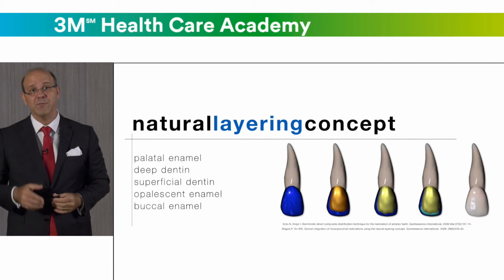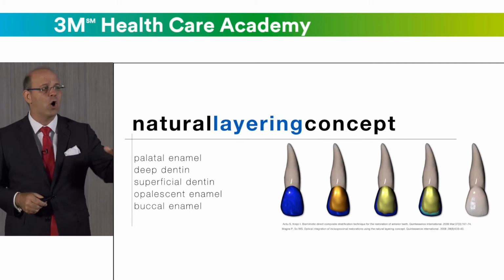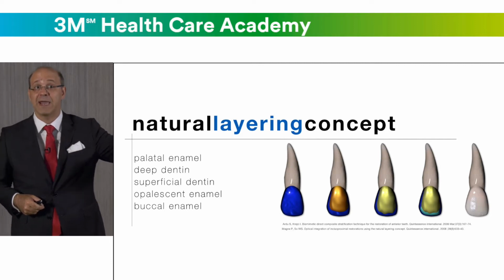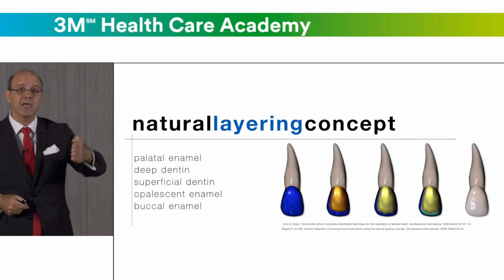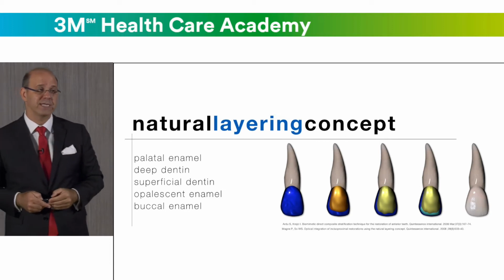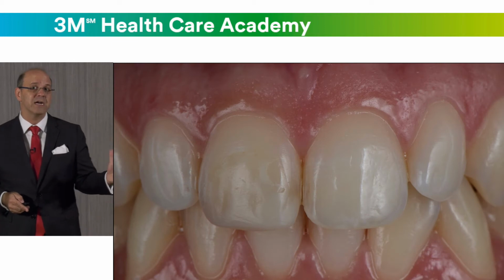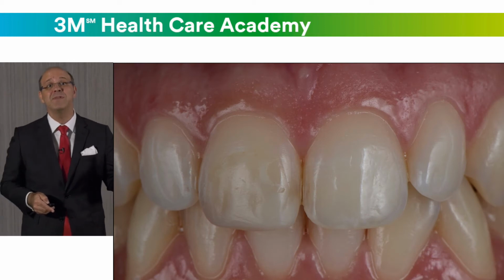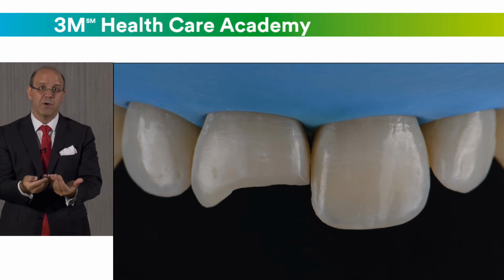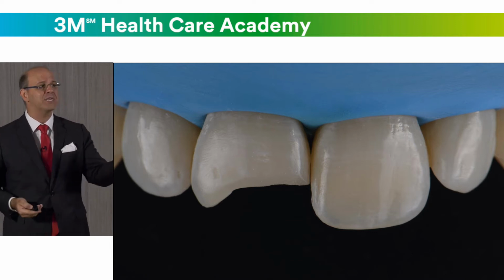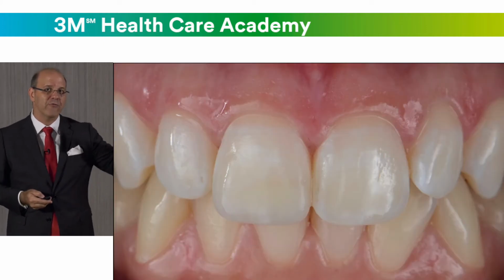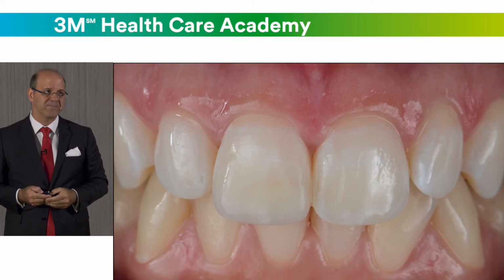Usually, these multi-layering techniques are based on the layering technique that we usually use, from the palatal, from the back, to the buccal enamel from the front. So use these different layers of composite resin. With that, we can start the restoration, and even if it is a big restoration with a great volume of composite resin to apply on top, we can have, let's say, a natural outcome if we use this kind of natural layering system.